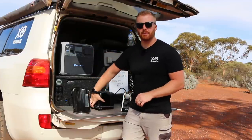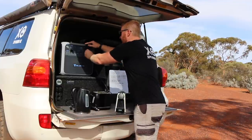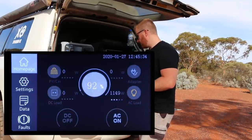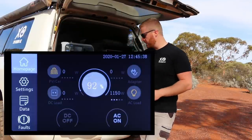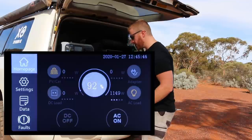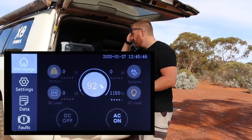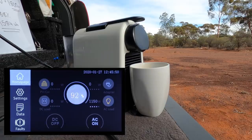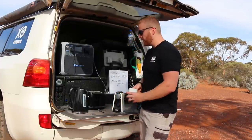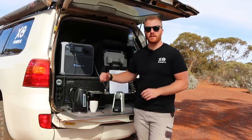Most importantly when camping — coffee. We plug in the espresso machine with water supplied by the 12V pump. On startup it draws around 1,150W just heating up. Heating and cooling are always the most demanding. Once up to temperature, the pump kicks in delivering a nice espresso at about 1,200W. We've now got boiled water, toast done, and a fresh coffee — all using only 8% of the battery, leaving us at 92%.